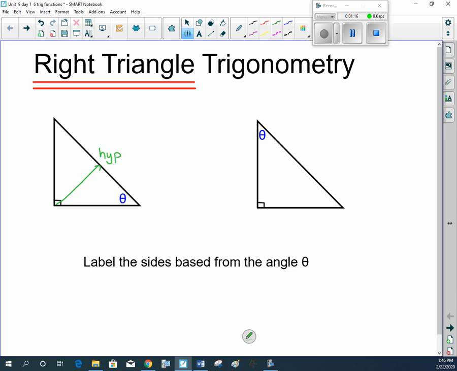Now, the two other words that we're going to use to define our right triangle trig functions are the words adjacent and opposite. So what I like to do is pretend that you're standing in a triangle field, in the corner of a triangular field. And if you could reach out and touch each side, I could touch this side over here and I could touch this side over here. One side's called the hypotenuse. The other side that I could touch is what we're going to call adjacent. It's right next to me. I can reach out and touch it. That's the adjacent side.